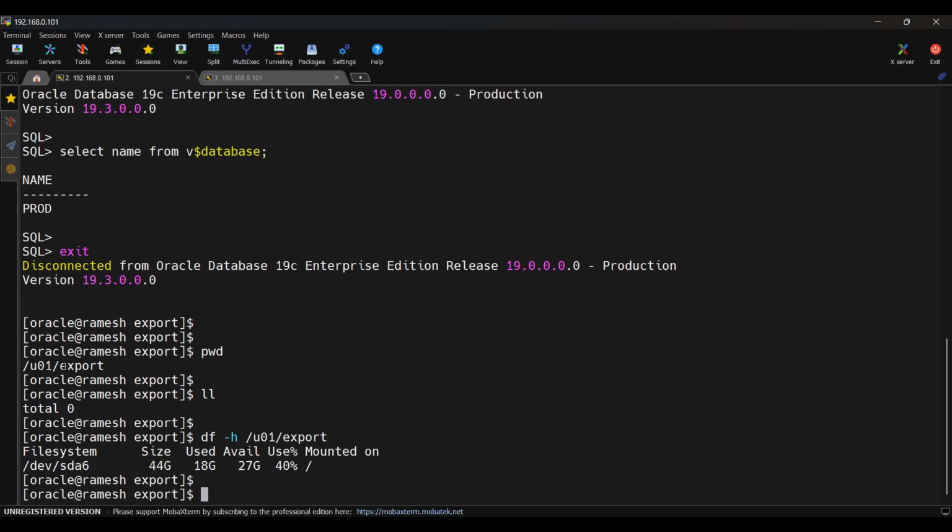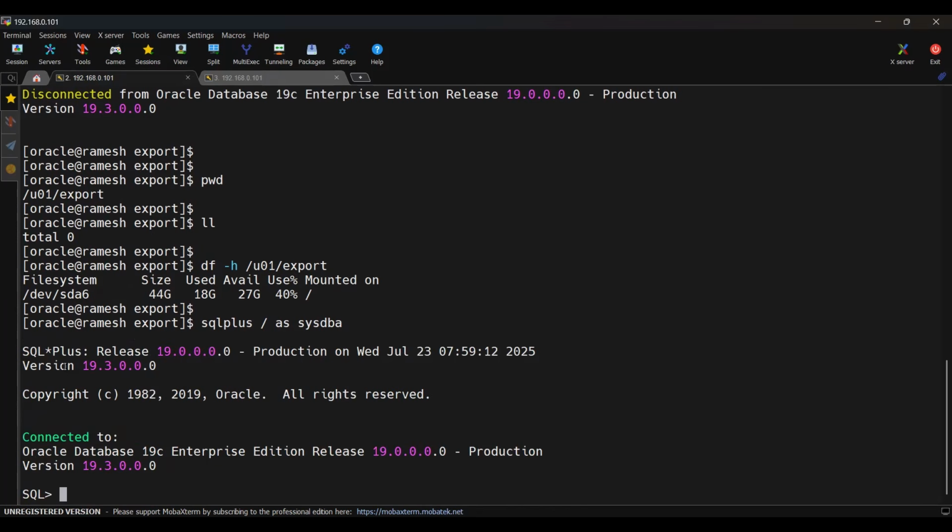Before that I need to create the directory at the DB level. Connecting the database, I just mention export. Create or replace directory, and here is the directory name.